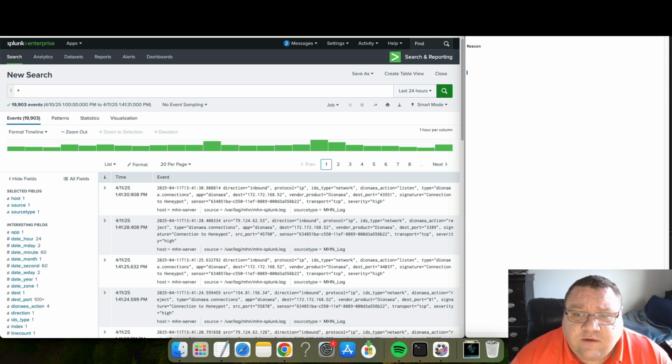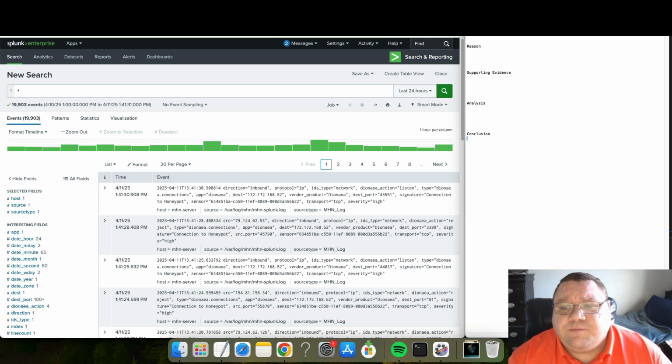And then we go down to supporting evidence, which is the next one. This is everything that you document that leads up to your analysis. So anything that's covered in your analysis, which is next, is documented in supporting evidence. And then you'll go down to conclusion. So conclusion is just a few short statements describing everything that you went through during this analysis and coming up with a conclusion, whether it's malicious or not.